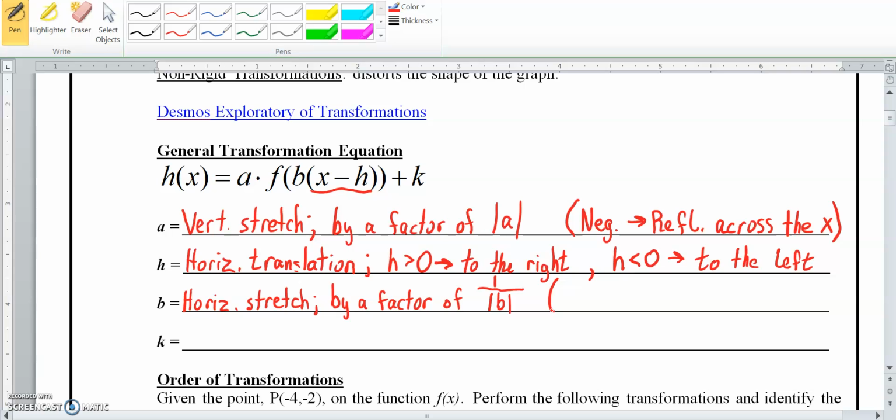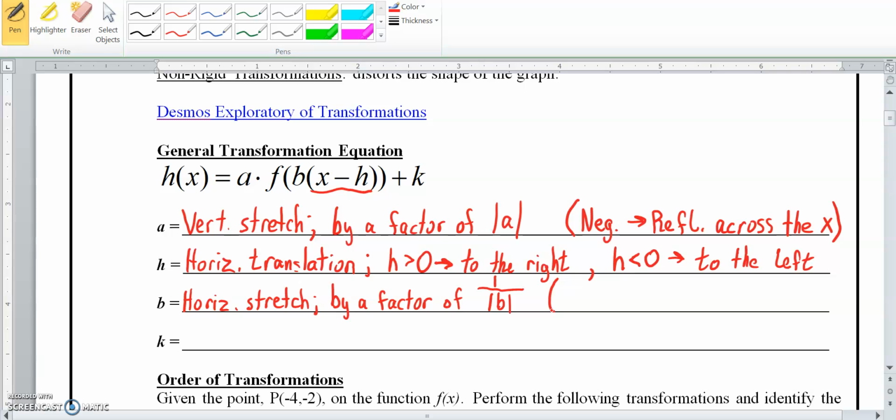Because your factor, in that case, would be half, so 1 over 2. So if b is 2, we stretch it by a factor of 1/2. In class, what I said was some people may refer to a stretch by a factor of a fraction as a compression, and that's fine. It's perfectly acceptable. But for my purposes and for clarity, I will never change using the word stretch. So I will always call it a stretch.